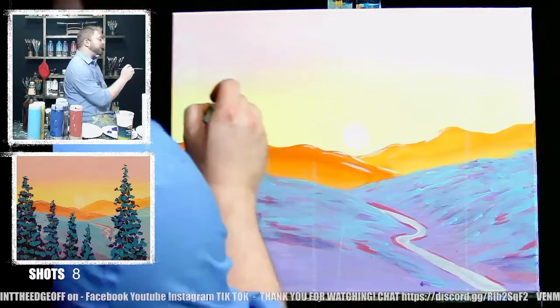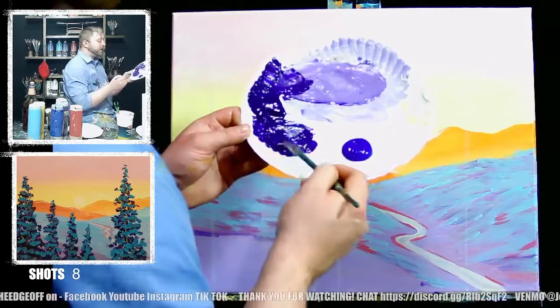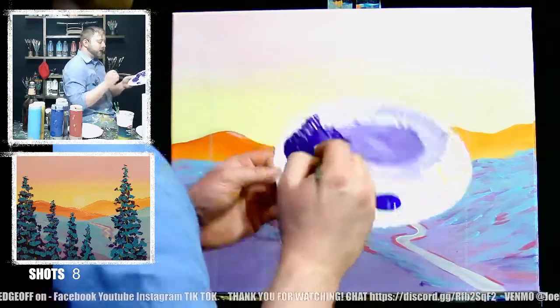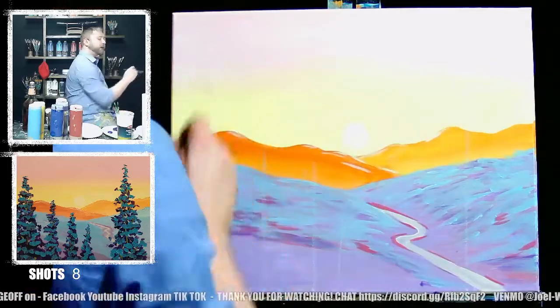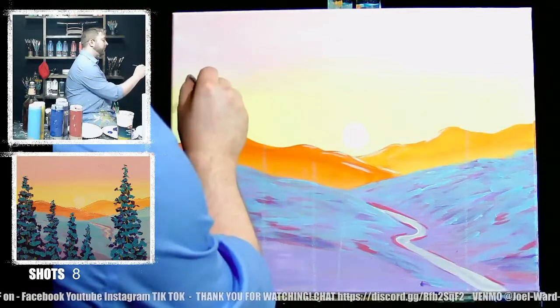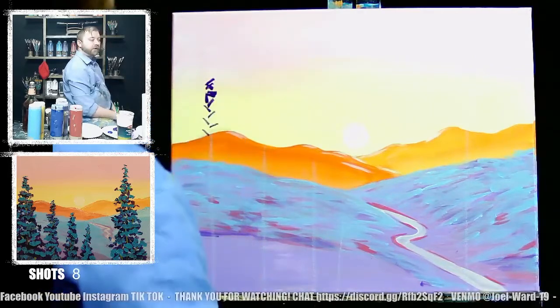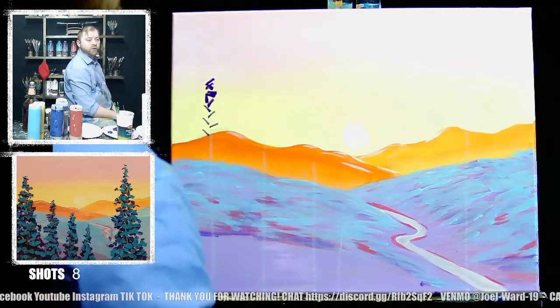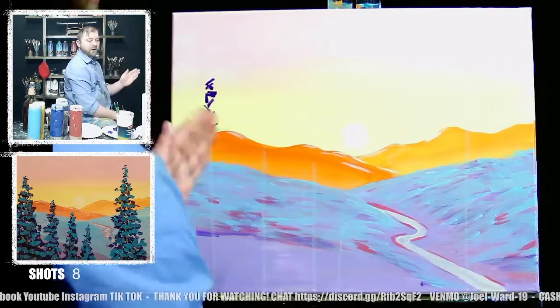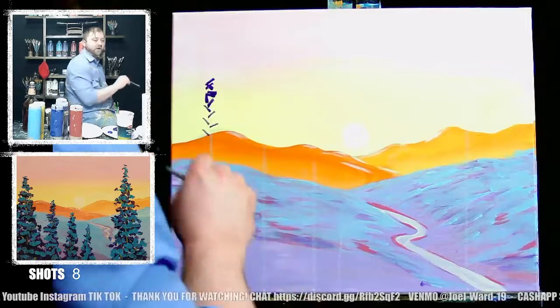Okay, let's take our purple. I'm just taking straight purple, homie. Okay, I'm going to get some straight purple on my brush. And I'm going to start painting just kind of the idea of a little bit of a tree here. Now what I want to do is start some little diagonals like this. You see that? That's kind of your go-to technique here. How was the new Matrix movie, though, Gala? While I'm painting, you tell me about that.